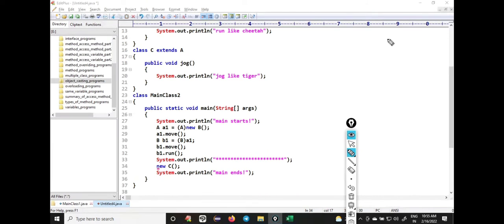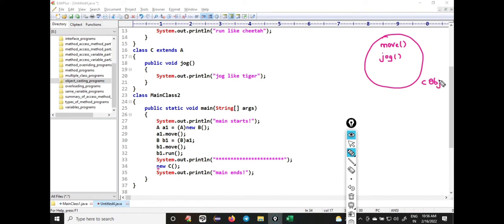First job of new, slowly, create an object. Load all the non-static members. First superclass members, move. Then subclass members, jog.